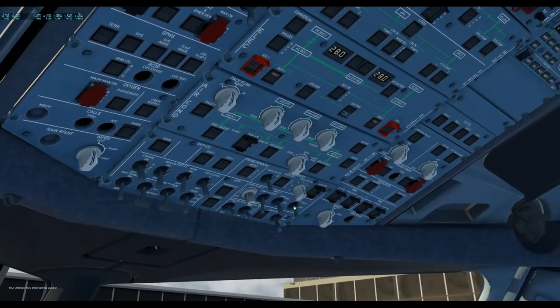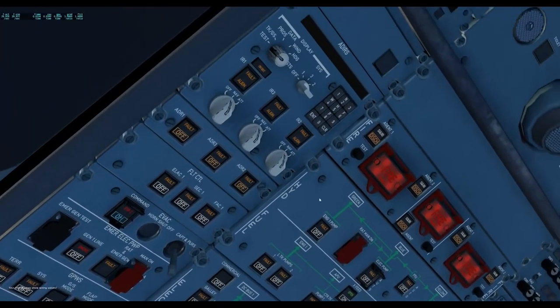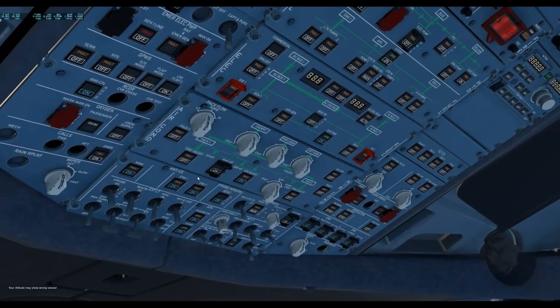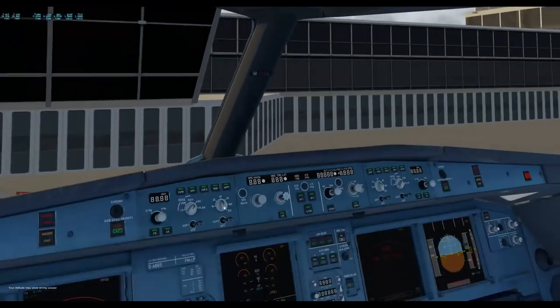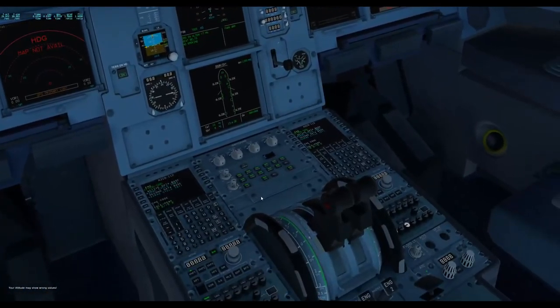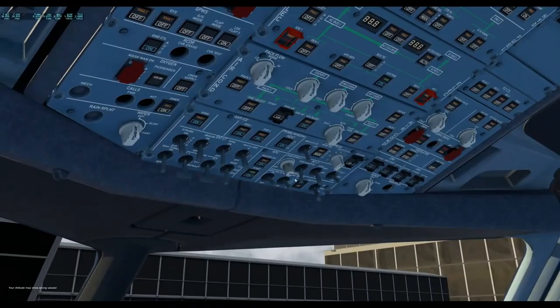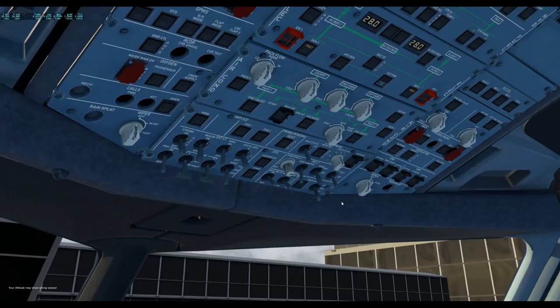I could actually give you a quick heads up on the lights configurations and tests. So everything you see here right now has been modified by me, so it's definitely not what you could see in other videos from other beta testers that are currently testing the plane at the same time as me. So this is about all the buttons that are currently modeled. Alright, so let's take that brightness a bit up. Alright, what else?